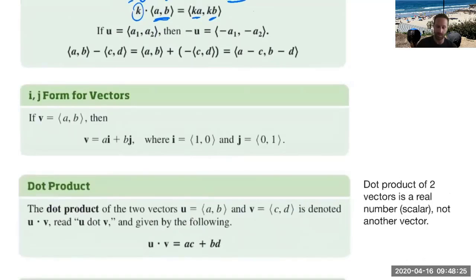And so this is one that we're going to have to make sure that we emphasize, and then we'll do a few examples of all this stuff and call it good. So the dot product, make sure that you write notes and have this somewhere, is when we have two vectors, call them u and v, right?